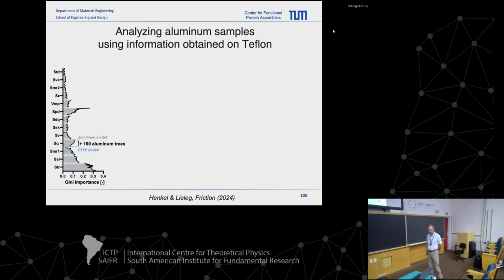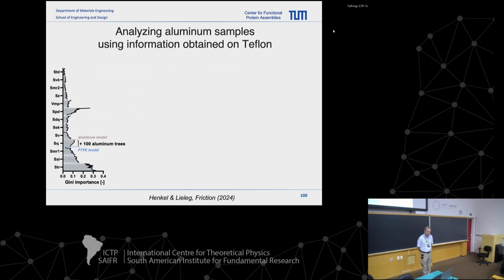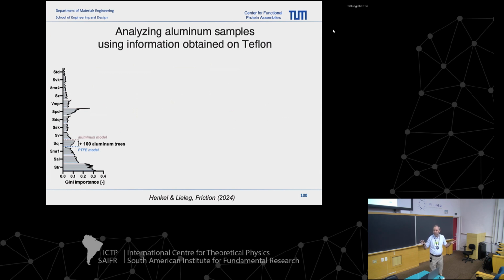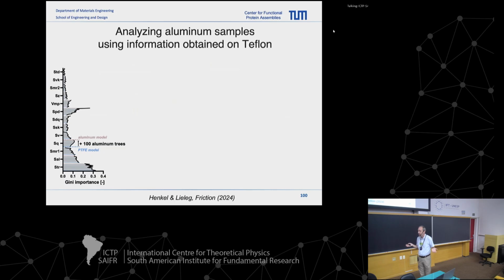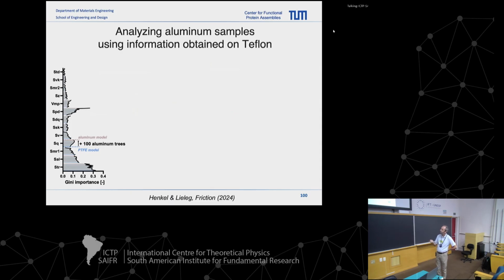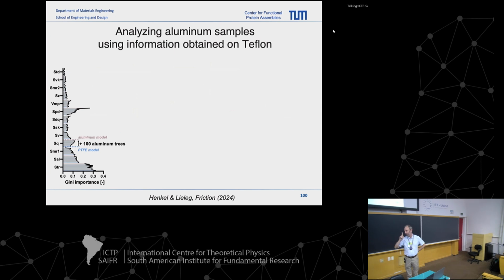Okay, first of all, we want to make sure that this additional information that we're offering is used by this new mixed system of aluminum and Teflon trees. Because if I add data and it's not used by the new model, then it doesn't work. And for this, again, the Gini importance can be very helpful. So what I show here are the parameters that actually are used by the random forest. And for each parameter, you see a group of bars. And the lowest bar actually shows you what the pure PTFE model does. So it will actually give you the importance of this particular parameter when a pure PTFE model does the categorization.